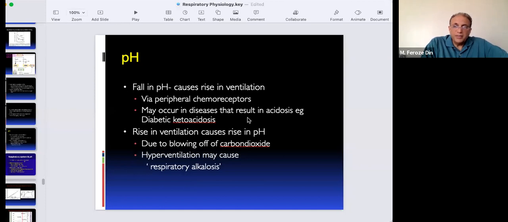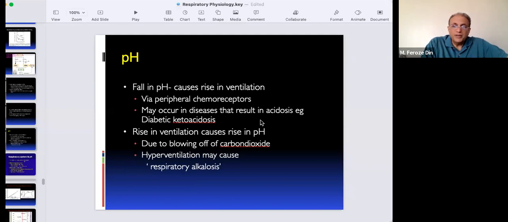What is the effect of hypercapnia? Hypercapnia means a high amount of carbon dioxide. So hypercapnia, as far as respiration is concerned, is a respiratory stimulant. So it causes a rise in respiratory rate. But this results in blowing out carbon dioxide. If it blows out too much carbon dioxide, it is reducing the carbon dioxide in the body and thereby causing a state of alkalosis.